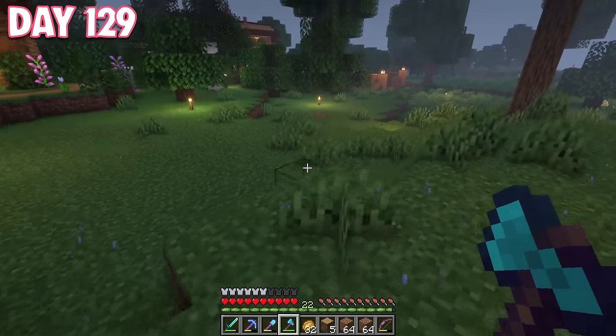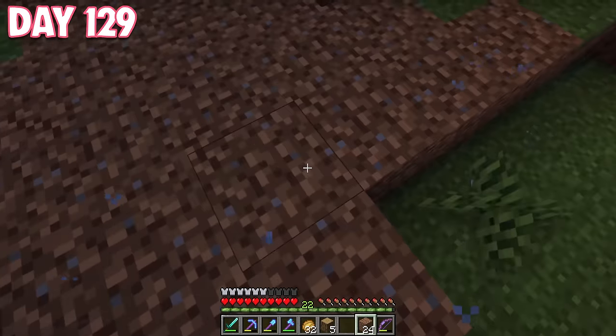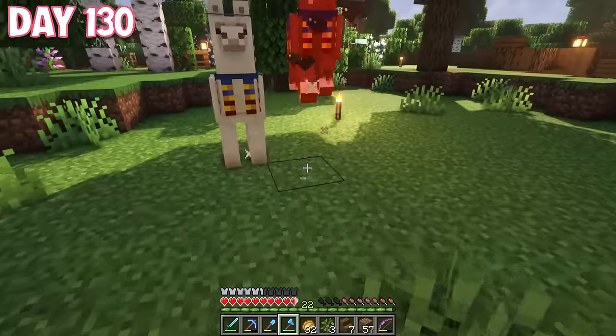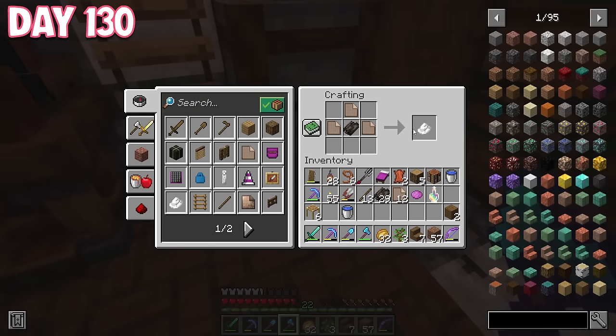And the next step was to make this messy area nice and flat so I could build on it. So it was just a lot of digging and dirt placing that lasted until day 130. Oh, look who's here. Wait, they broke my cowboy hat! How dare they! Okay, that was karma, I deserve that. Well then, let's just make a new one. And I also heard you can dye them.